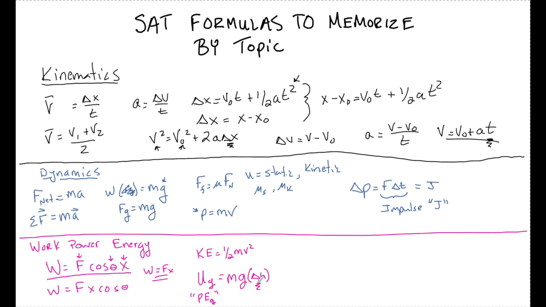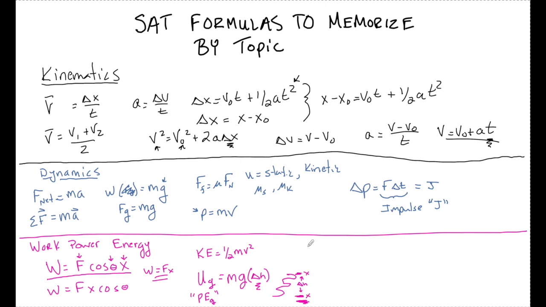This change in height is very, very important because when we find the potential energy, we need a reference position, and then we are going to go upwards. The only way to change an object's gravitational potential energy is to go straight up. It does not matter if you take a swirly path. It's only from the initial position here up to the final position here. This is delta H. That's all that matters. We don't care how it got here. It's from the start to the finish.